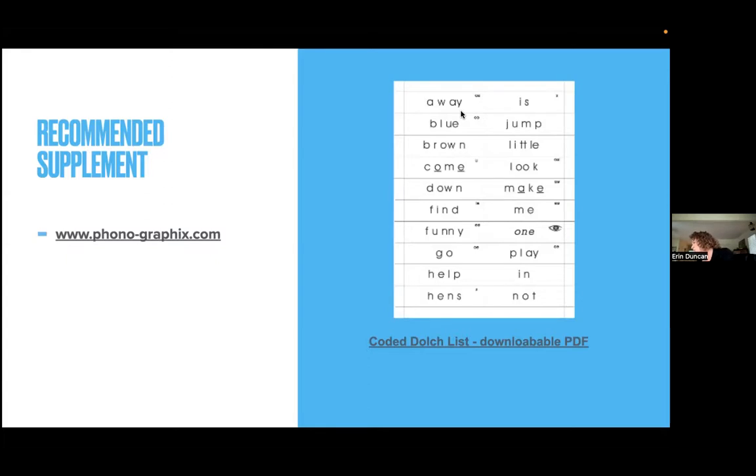And if you need to spend a lot of time working with the basic code in chapters 3 and 4, but your school is pushing for a lot of sight word work, then I would suggest you grab one of these. It's inexpensive. It's a downloadable PDF. And you can use these words to simply read by sound in the same way that we've been reading by sounds with the other words.